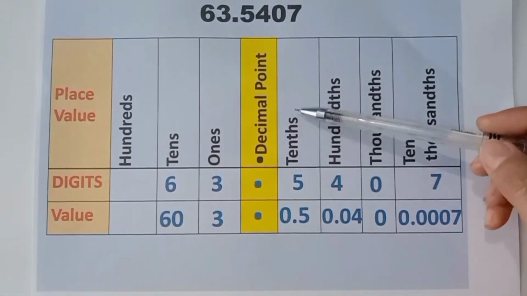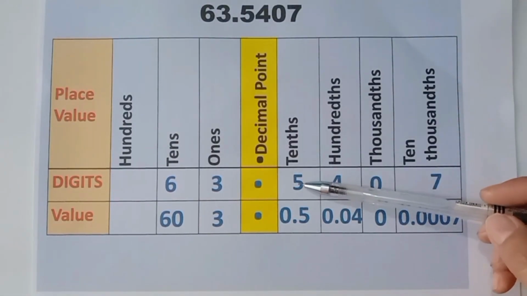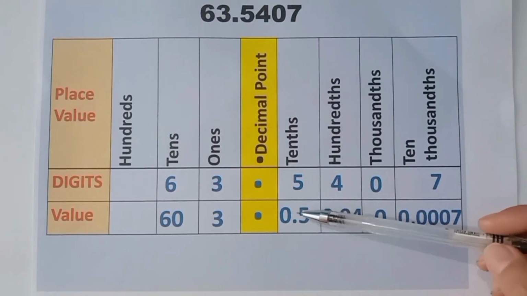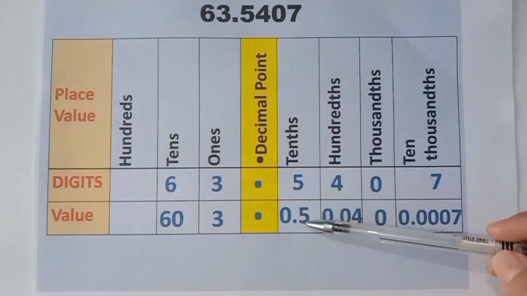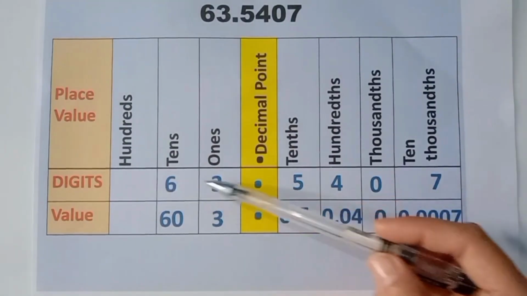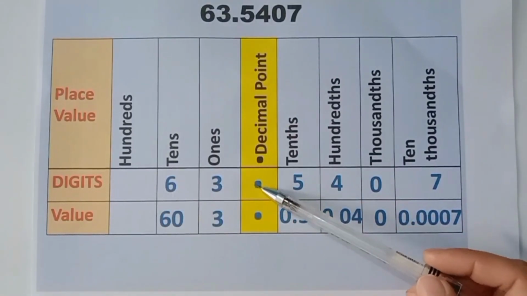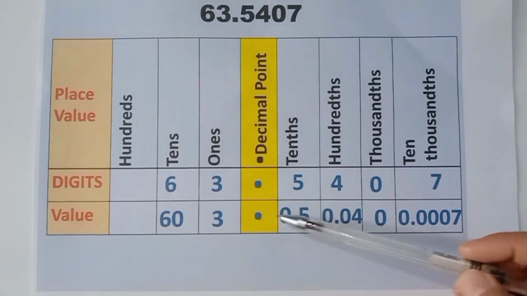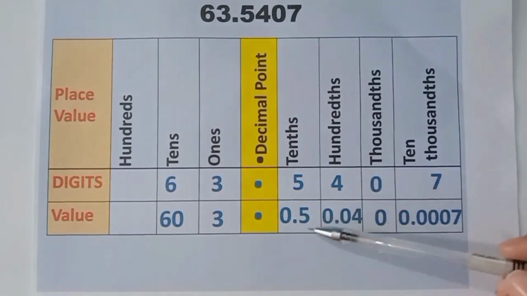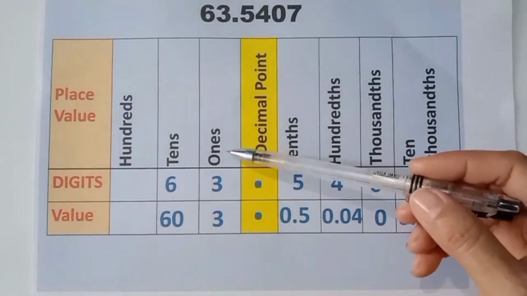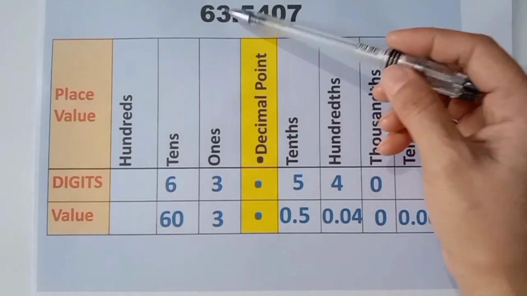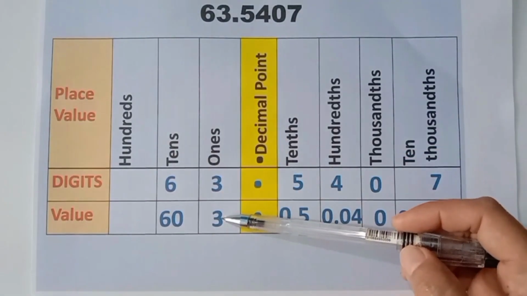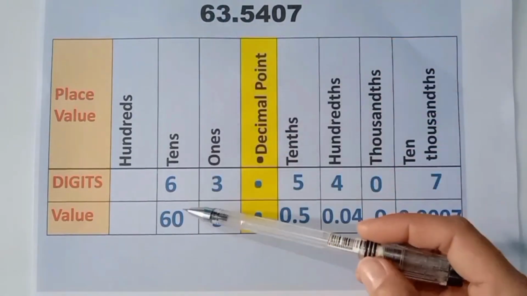Ano naman po ang value ng 5 nito? Siya po ay nasa tenths place. So, copy lang natin yung 5 and then wala naman po siyang katabi dito sa kanyang kaliwa kundi decimal point. Just copy lang natin ang decimal point and then ito pong nasa kaliwa ng mga numbers after the decimal point ay magiging 0 lang po yan. Isang 0 lang po ilalagay natin dyan. Next. Ano naman po ang value ng 3? Syempre ang 3 ay nasa ones place, siya po ay 3. Next, ang 6 naman, ano naman po ang kanyang value?